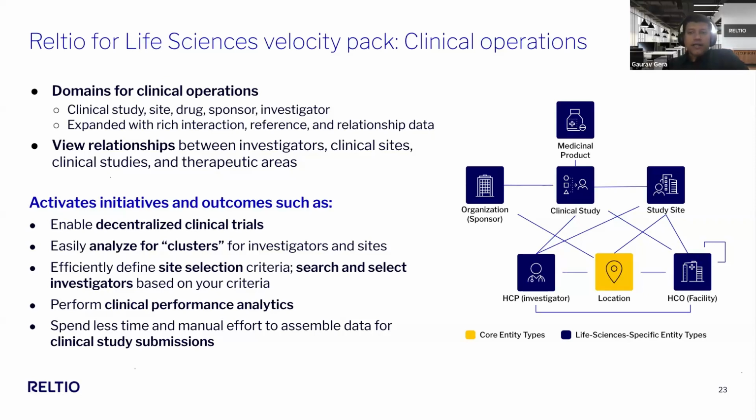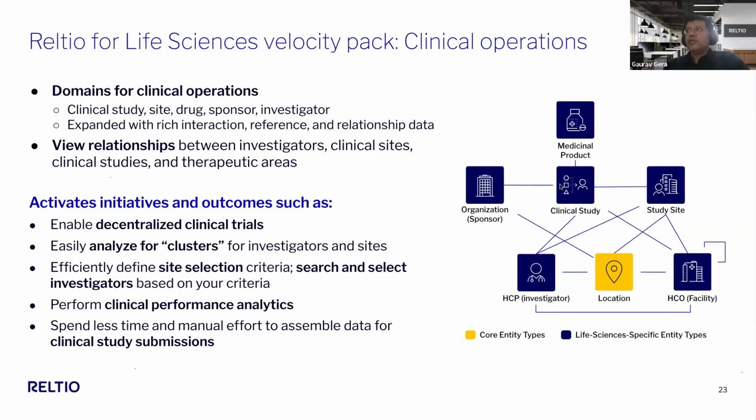We have seen our customers implement one or more of these entity types to start with, and then progressively they add new domains to the same clinical operations over here, right? And the whole approach over here, or the whole outcome that we want our customers to achieve, is to have, for example, decentralized clinical trials, an efficient way of site selection, and an efficient selection of investigators as well as patients.